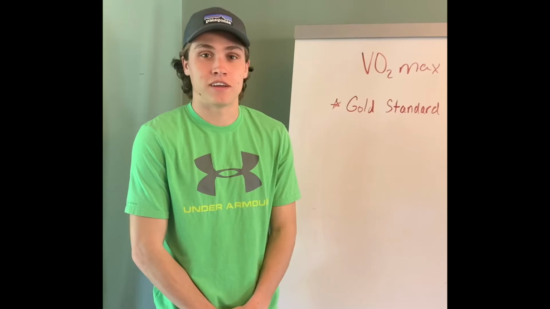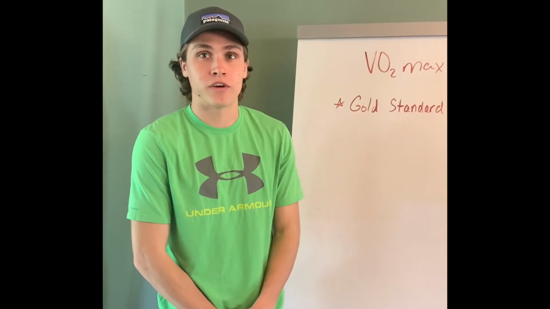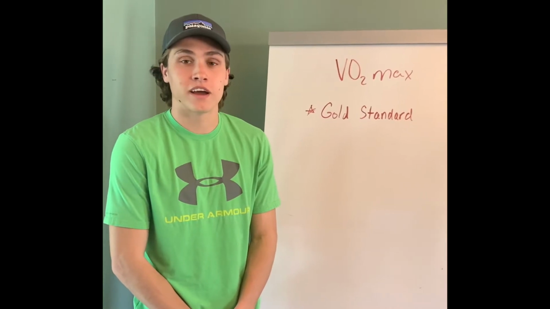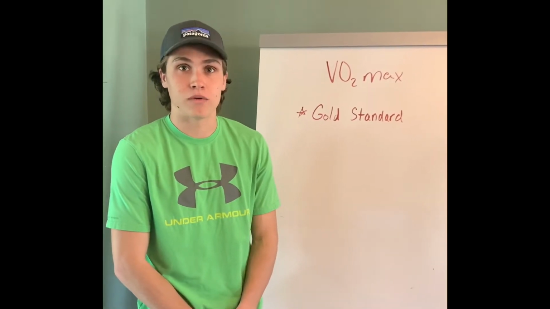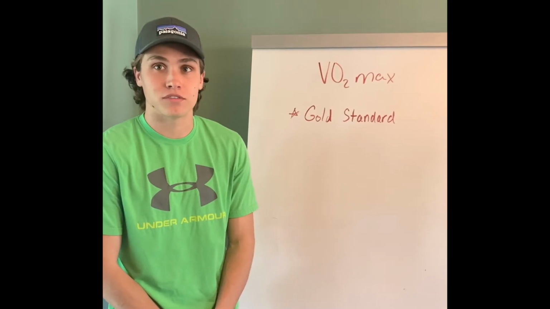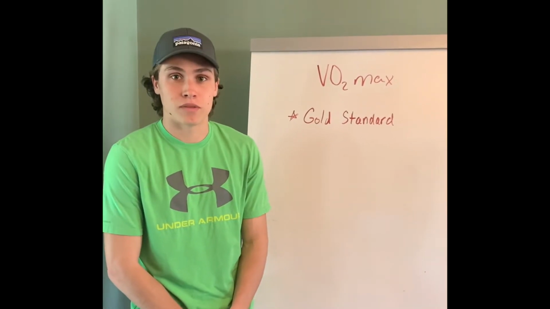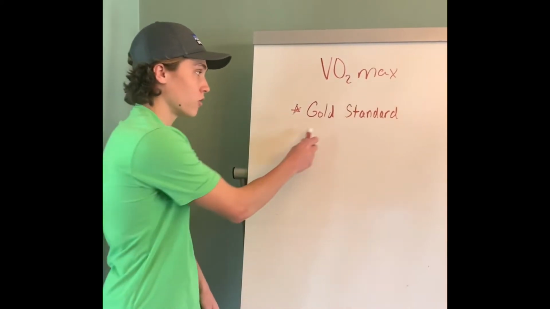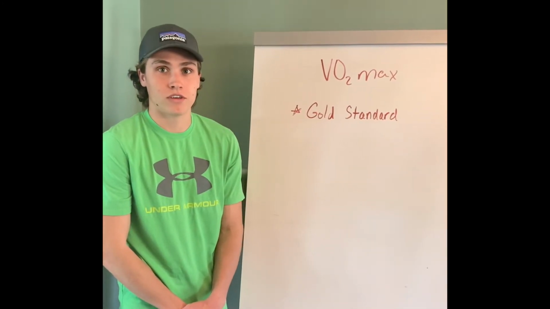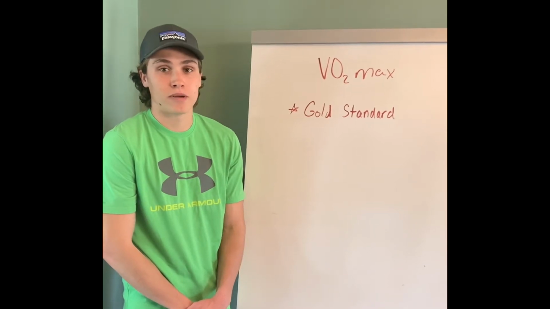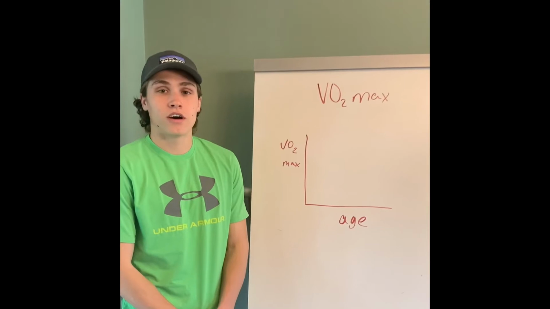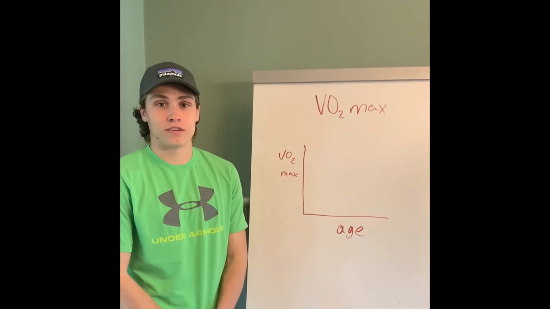VO2 max is defined as maximal oxygen uptake, or in other words, the maximum amount of oxygen that someone can utilize during exercise. It looks at the entire cardiorespiratory system and how well it functions. More specifically, the capacity of the heart, lungs, and blood vessels, and how well they can deliver oxygen throughout the body. VO2 max is the gold standard for cardiorespiratory fitness, also known as your aerobic fitness level. The higher your VO2 max is, the better your body is at using oxygen, and therefore the more fit you are. There are also many factors that go into affecting someone's VO2 max.